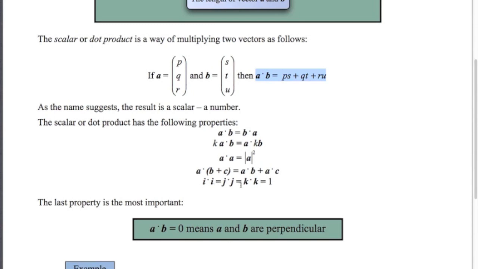And I dot I or J dot J or K dot K is 1. So if you think of I, 1, 0, 0, dot 1, 0, 0, you just get 1. The last property is the most important, which is why I've highlighted it here. If the dot product is 0, that means that the two vectors are perpendicular. That's a really important one. If you get 0 for the dot product, it means the two vectors are perpendicular.